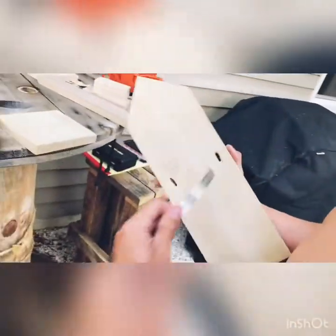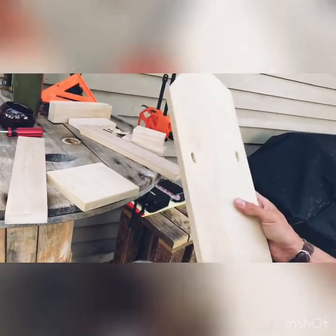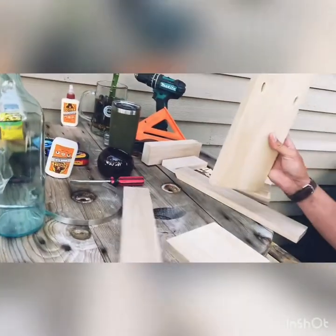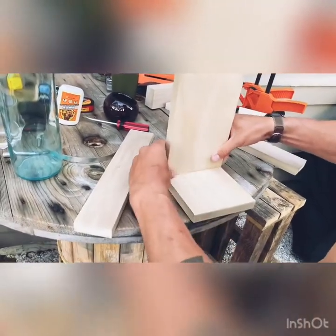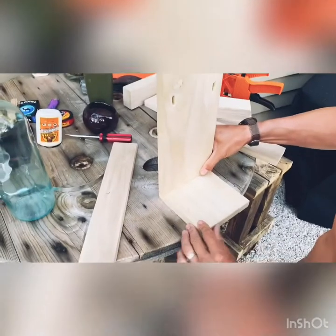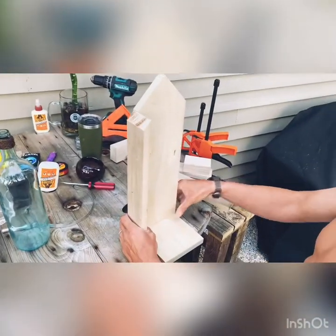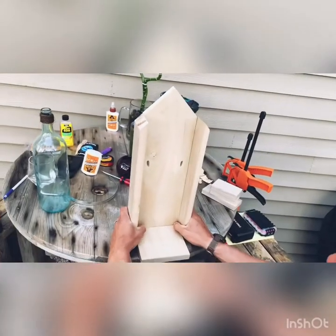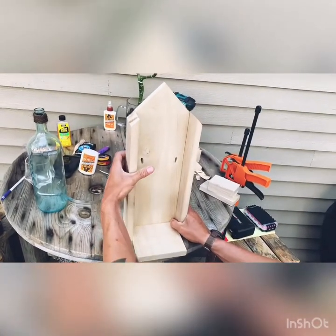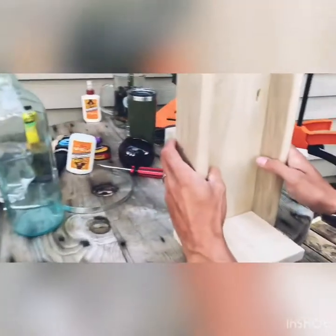We got the strap to fit through here — it's got to fit through both sides. We'll make this our front. We already had these pieces all cut out, so we got the bottom here. We're gonna stack it like that; we got left and right marked out. We'll be putting these in here like so, then I'll glue all the joints first and then clamp them, and throw a couple of brad nails in.